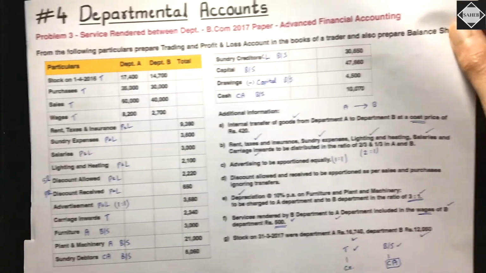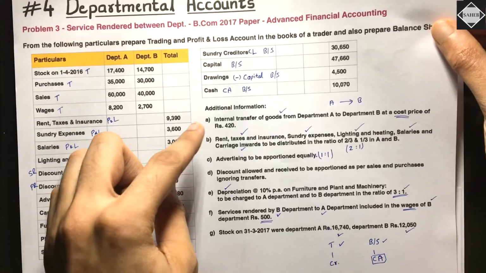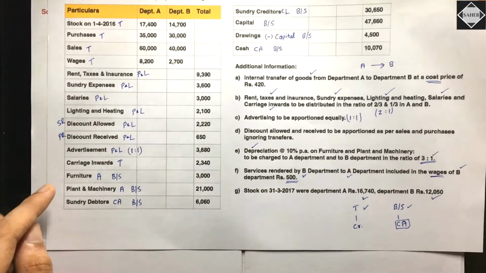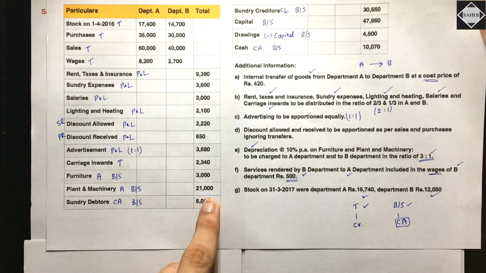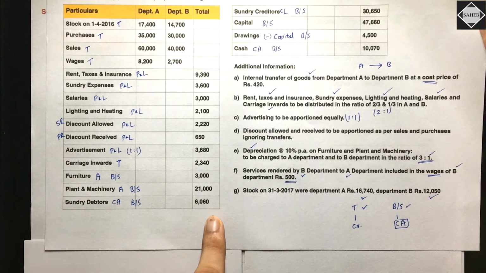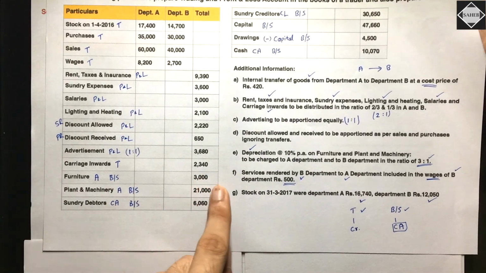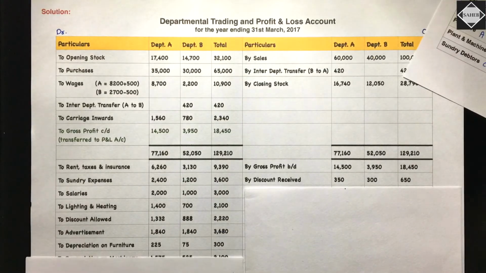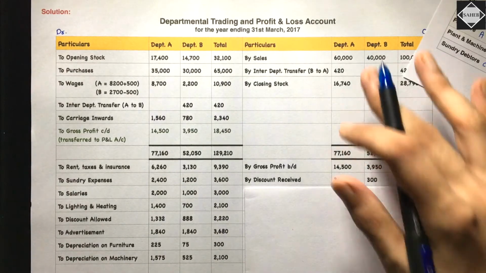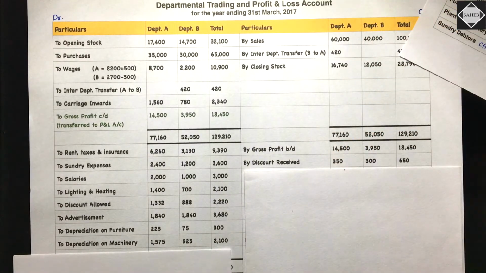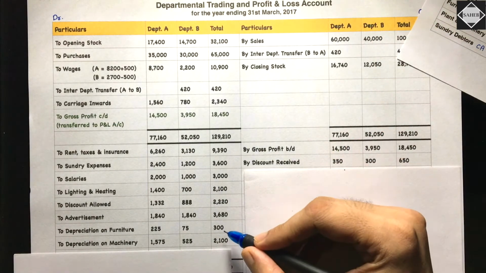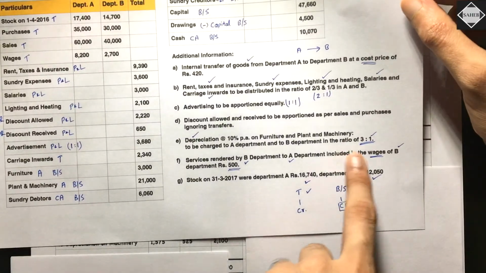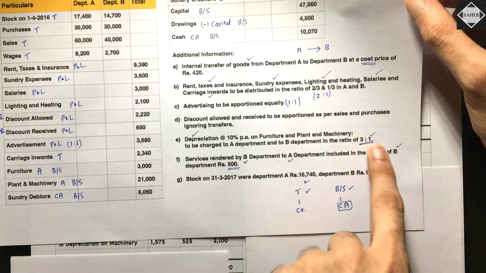Okay. Then see, in adjustment, do we have any more expenses? If you see, in adjustment, we have depreciation at 10% on furniture and plant and machinery. So plant and machinery 10% means how much? 2100. And then on furniture 10% means 300, isn't it? It's 3000 now, so 300. So see, depreciation on furniture and depreciation on machinery. In what ratio are we going to allocate that? We have got the whole figures 300 and 2100. We are going to distribute as per the adjustment. They have said 3:1, so we will follow that.